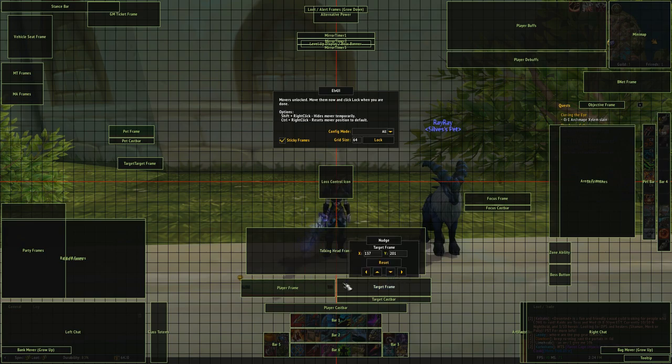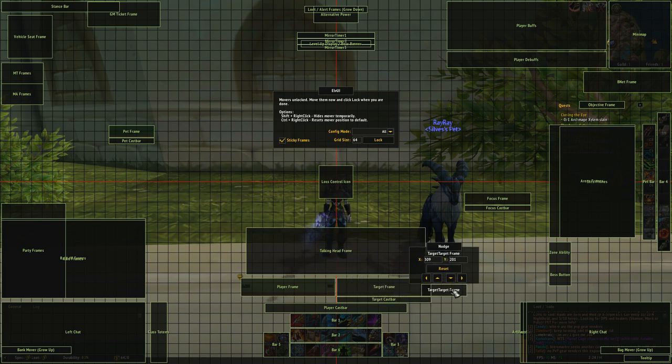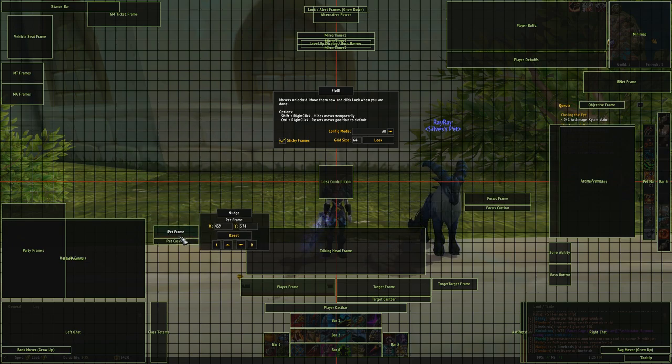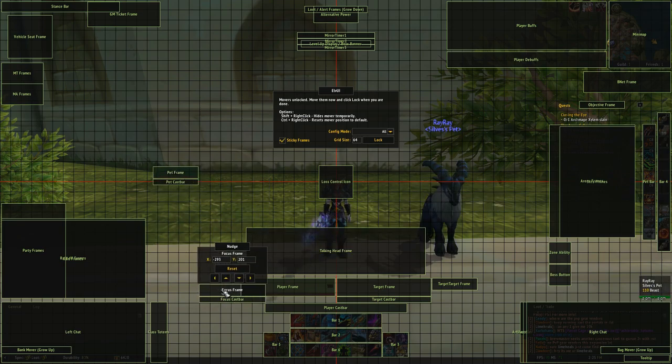137, and this is 198. So we'll put this up to 201 to match the target frame. So we'll go up 201. Now it's parallel like that. Our target cast bar is right here. Target frame's right here. Player frame's right here. We're gonna put our target frame right next to our target. So we're gonna line it up nice and good, and we're gonna go until the lines are perfectly together, like that, how it's nice and thin. And we'll move it 1, 2, 3, so we get that nice little spacing between the target frame and the target frame. So then we're gonna move our pet frame. As, let's say, a warrior or a paladin, you won't have a pet frame. That's where I recommend you put your focus bar right here.